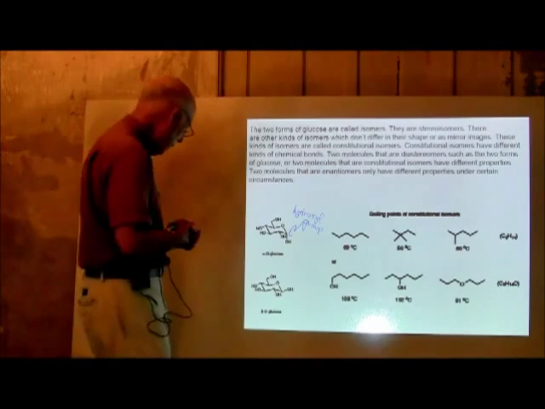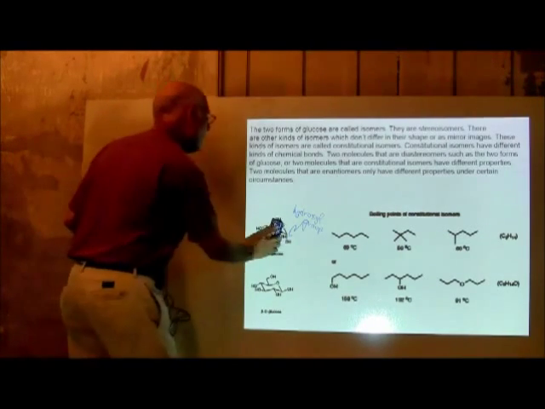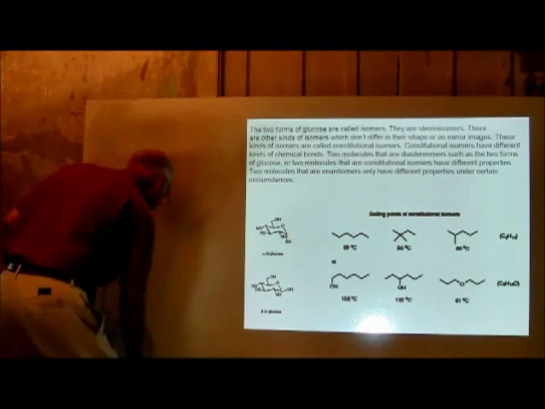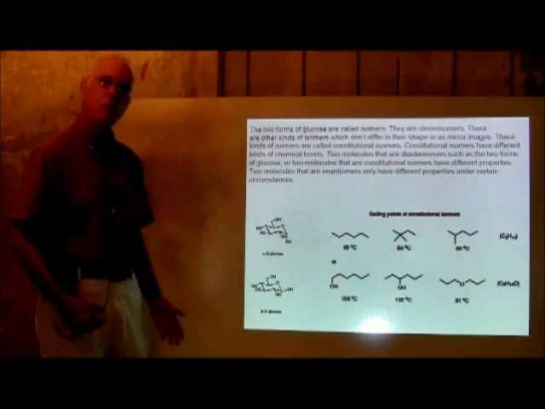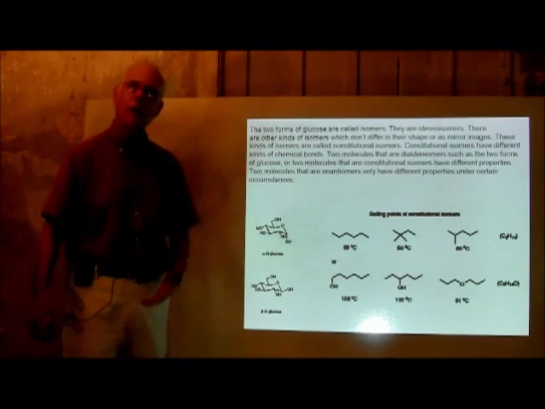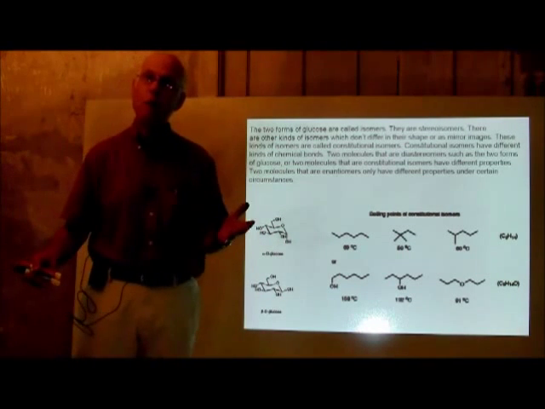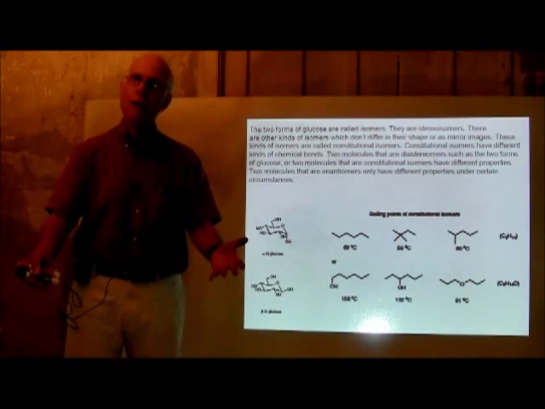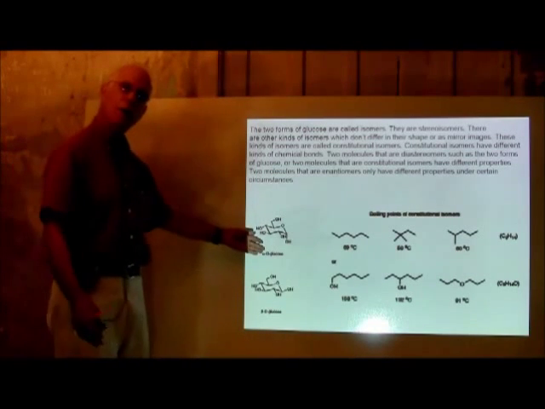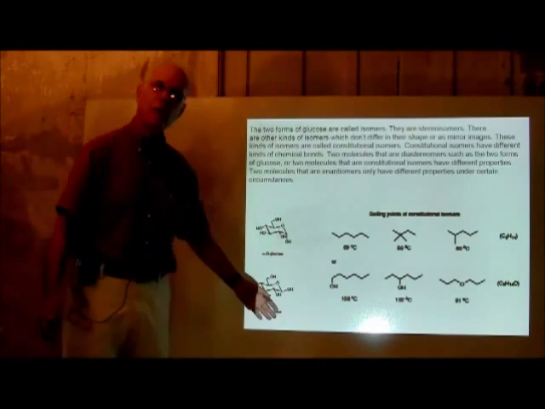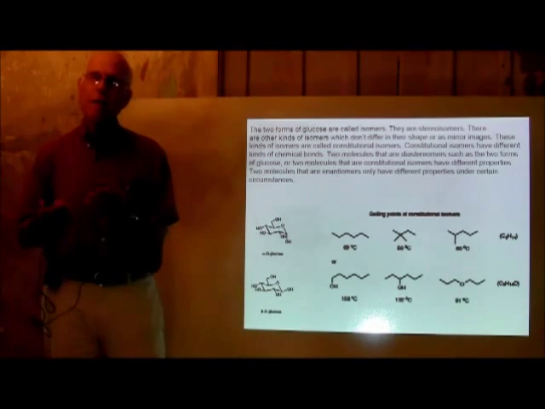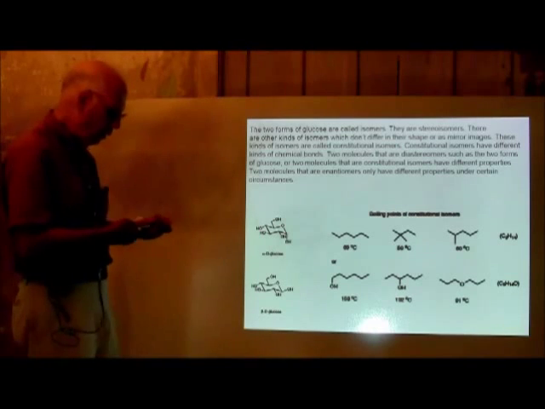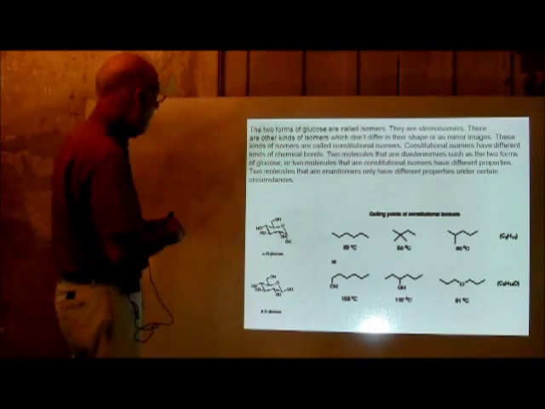The point that I want to make now is not so much about functional groups and what these are called, but I'd like to know what's the relationship between these two molecules. Well, do they have the same formula? Do they have the same formula, I ask you? Of course they have the same formula. C6H12O6, C6H12O6. If I have two molecules that have the identical formula, then in fact those molecules are called isomers.